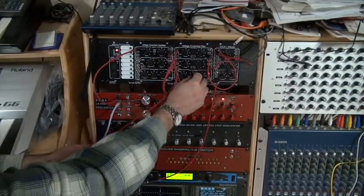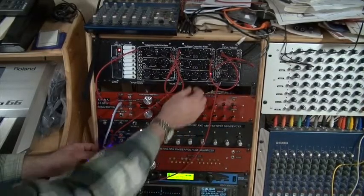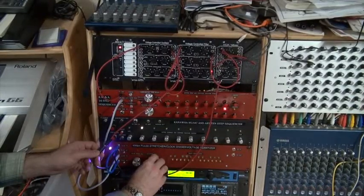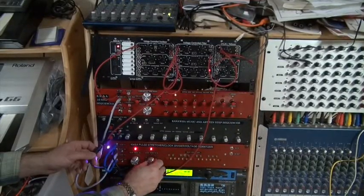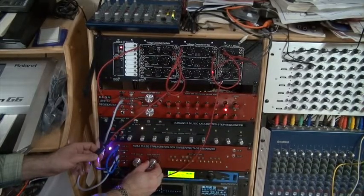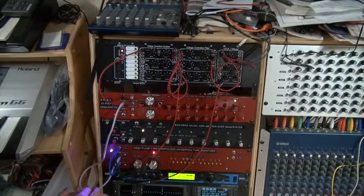And if you turn up the release on the envelope generators, then you can hear the clock divider better. All the way out to 10. And in this mode, step 1 works to divide by 1, which is nothing. Just leave it on. And then you go to 2, turn down the release, and so on.